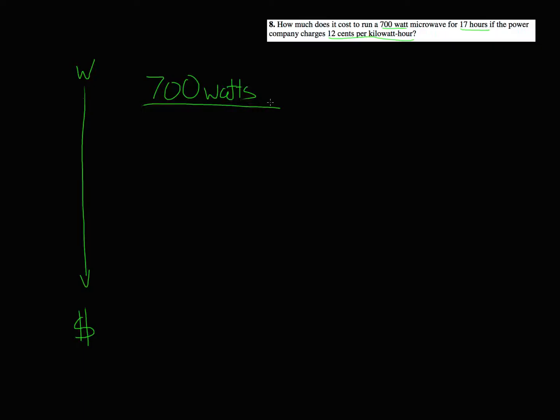So, the way I do unit conversion, and I learned this like in my chemistry class in high school, and I've just always used it, and I really like it. He called it goalposts. So, you set up your goalposts. And this is really helpful in the future if you get into chemistry and any other higher-end science classes where you've got to do crazy unit conversions, and you have multiple things being multiplied by each other and things being divided. And what it is is when you set up the goalposts, everything on top gets multiplied by each other. Everything on bottom is what you divide by.